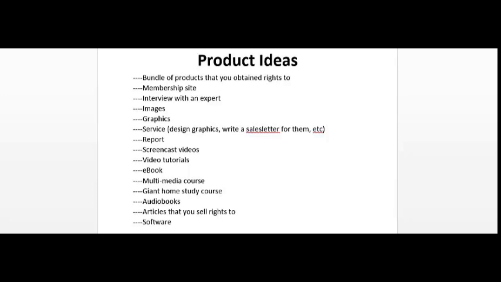Okay, another product idea is just to write a quick report. It could just be a 10-page report, sell it for $7. As I said in a previous video, it's the quality of the content that counts. It's not necessarily the quantity. Okay, you can create video tutorials like what I'm doing right now.